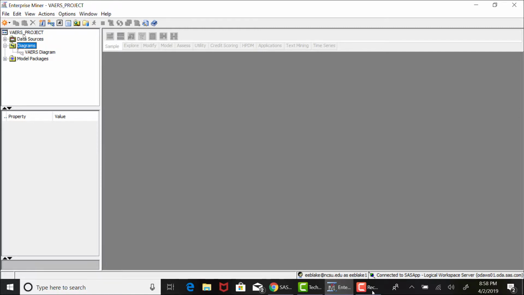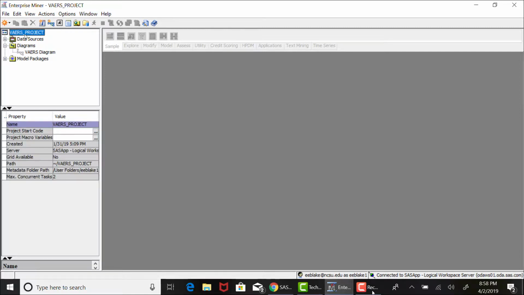So let's go ahead and bring in our data sets from SAS Studio. The great thing about SAS Studio and Enterprise Miner, especially if it's on the cloud, is that they connect with each other. They actually talk to each other. So when you create a data set in SAS Studio, we can grab it from there without having to find it on our desktop, but we can also do that. So to do that, we have to write just a teeny bit of code.